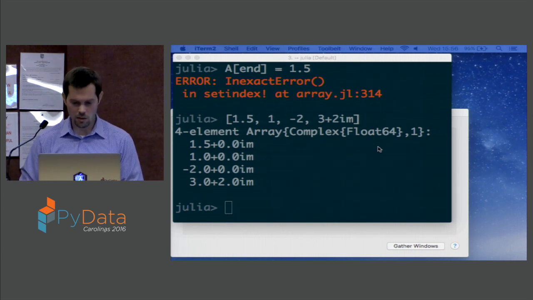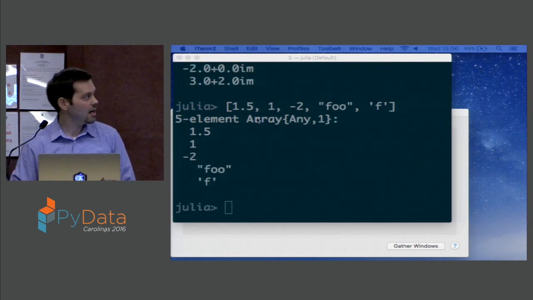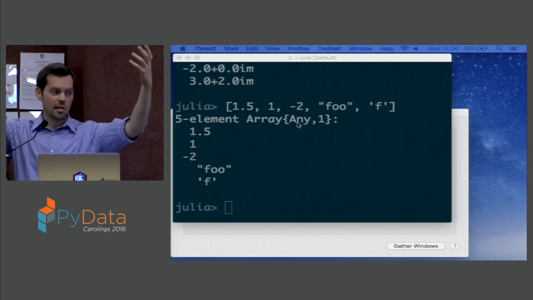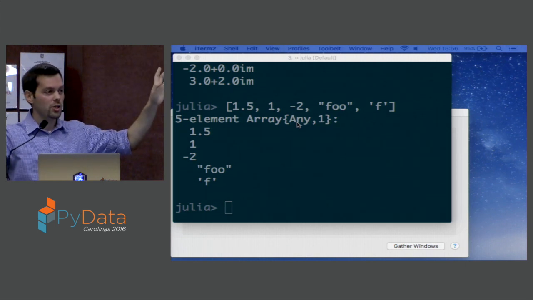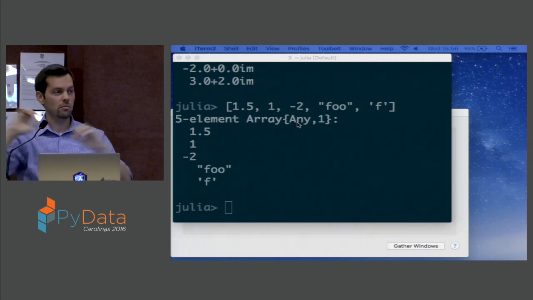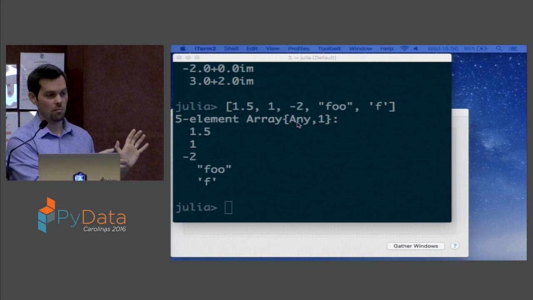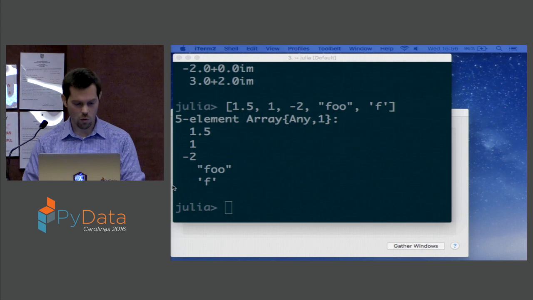Now, the other thing you might want to do, I'm just going to hit up, by the way, and instead of this, I'm going to add foo, and I'm going to add a character in here. And the type of this, it tells us, is Any. And as we'll see, Any sits at the top of the Julia hierarchy, and it basically means do Python. This is an arbitrary object. I can't tell you anything about it. It's a pointer to something on the heap, and so there's nothing the compiler can really do about this anymore, but you can have a heterogeneous list. And in fact, if you wanted to enforce this, there is a way to do that, and the literal syntax for that is I put it before the array.